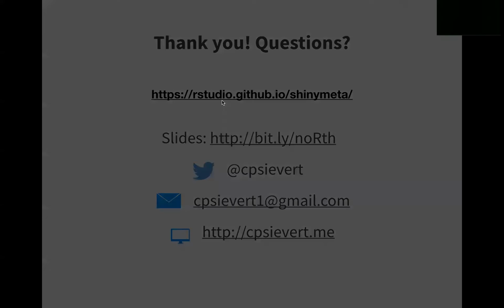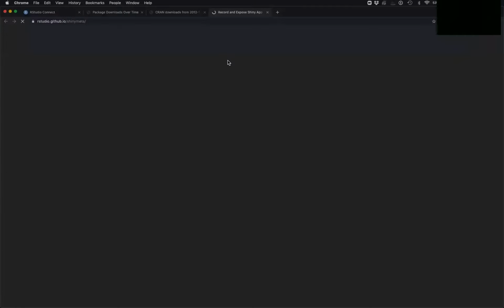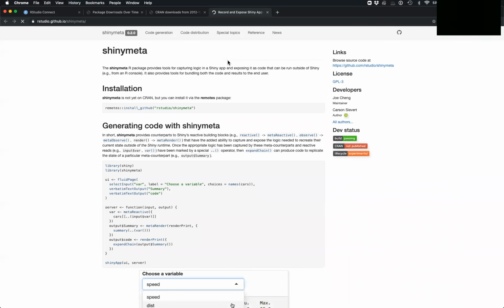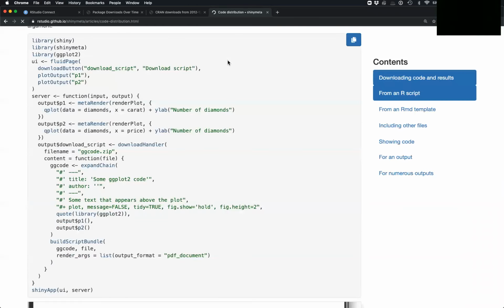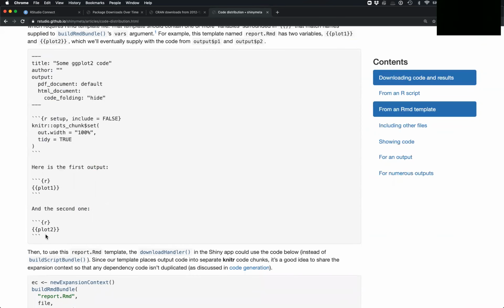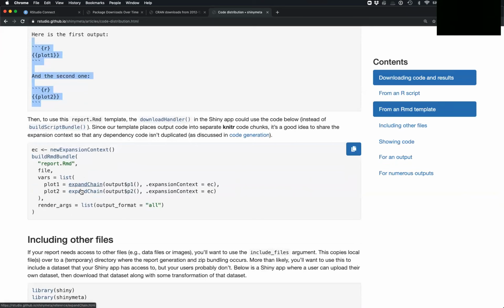There's a whole section on code distribution, which gets into the nitty gritty of how you can include prose with an R script that's generated, so you have more control over the report it's generating. There are also examples of creating an RMD template with the code for one plot and then code for another plot, and how to build an RMD bundle in that case.